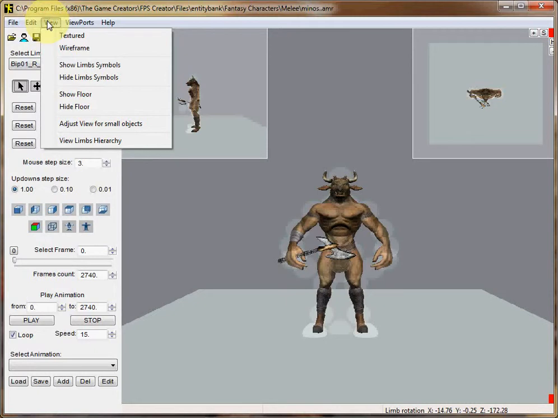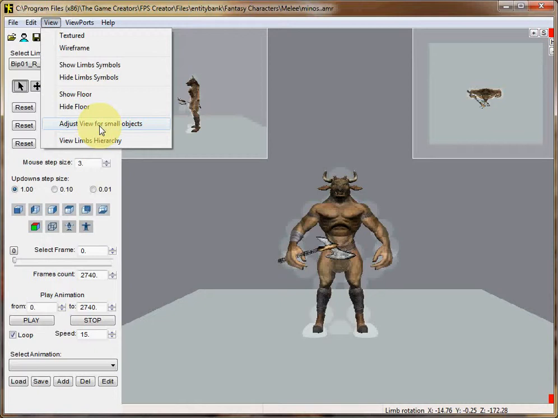Adjust View for small objects is also very useful. This is useful when a character is just the size of a raisin when first loaded and all you see is one large circle or small circle. Clicking on this option will enlarge the image 8 times its size. If you do this with an image that is already recognizable as a figure, it will more than likely be too large, and so you may not want to use this method to adjust the size. There's another way to adjust the size of the character, which I will get to later.